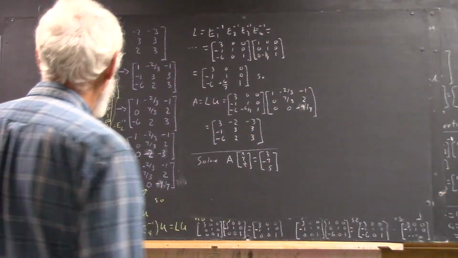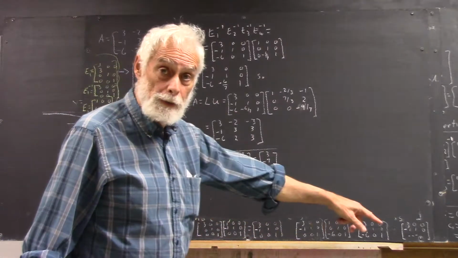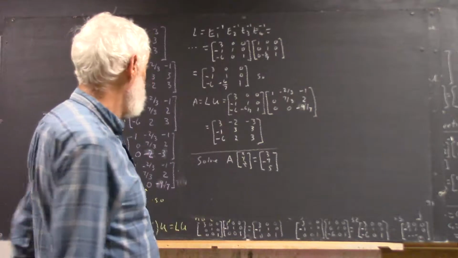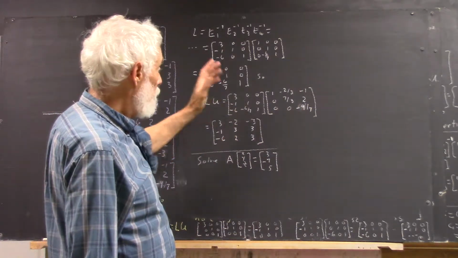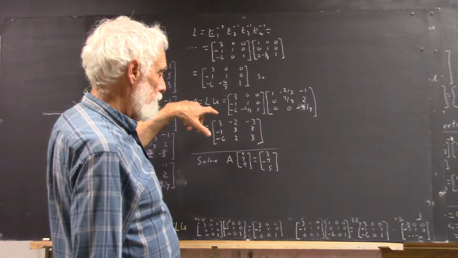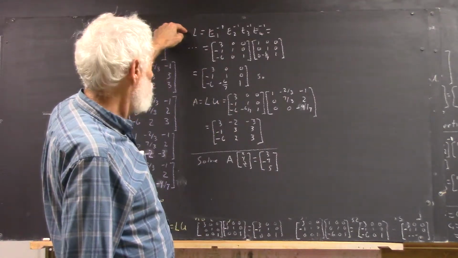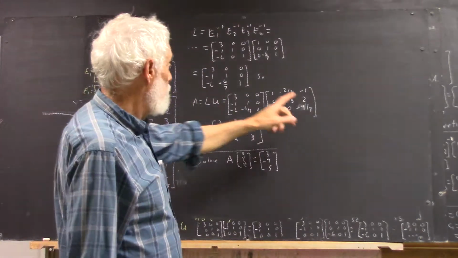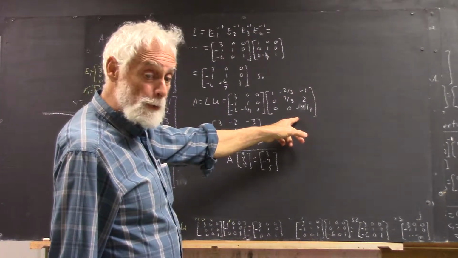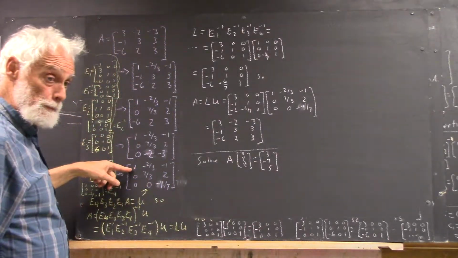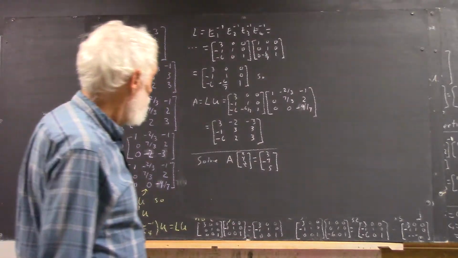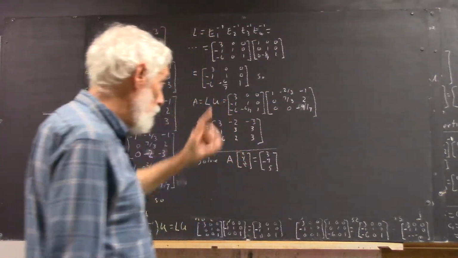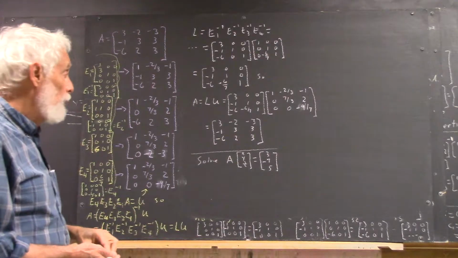Okay, now I went ahead and multiplied out my elementary matrices, and then I checked. Something we always need to do is see if the lower triangular matrix I got when I multiplied out my elementary matrices, multiplied by the upper triangular matrix I got when I reduced my matrix, is equal to the original matrix. Well, you see here that it is, but I had an error. I had a couple of errors.